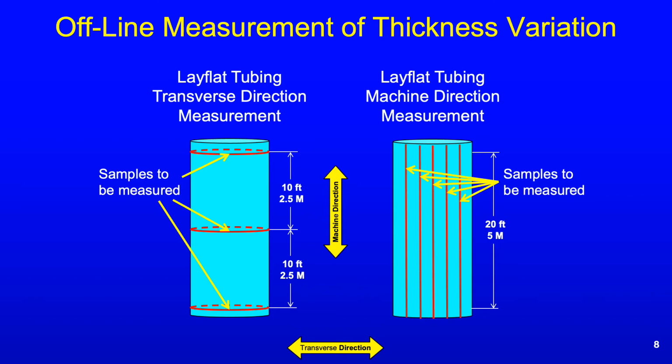Before we get into measuring gauge, I just want to go over a few points. When we measure transverse direction gauge, we're measuring around the bubble, and that's like around this band over here. You can do it at different places, but for the sake of this case study, we only did it once. One sample, kept measuring it over and over again because, frankly, I couldn't believe the results. We weren't doing machine direction, and I didn't expect anything to happen there because I watched the bubble for quite a long time, and I didn't see that frost line moving up and down. So we're going to focus on transverse direction gauge variation here.